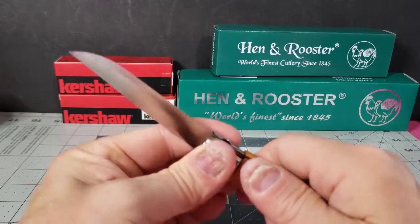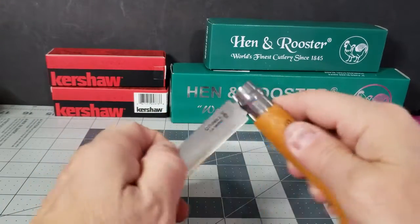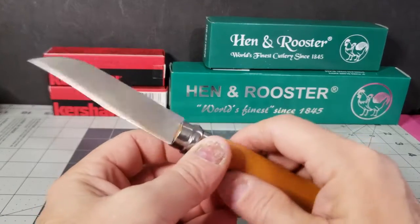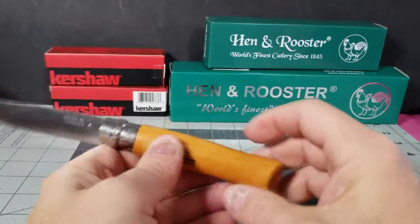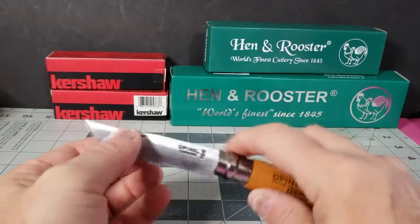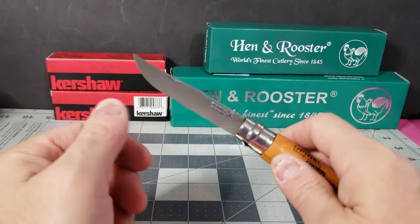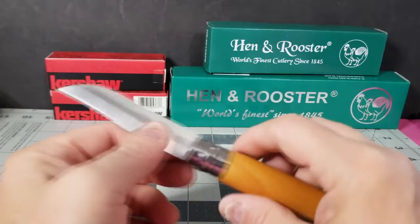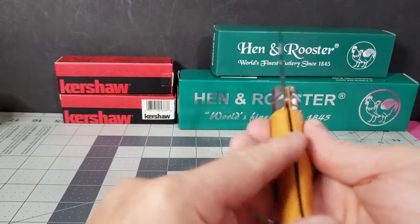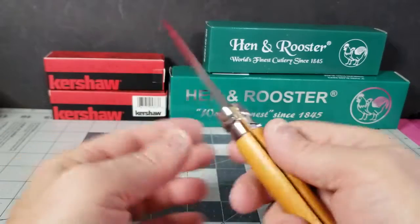I'm pretty good about cleaning a blade after I use it, to protect it. All right, what else? This one is the number 8, and the 8 is the designation in centimeters of the blade length. So you have a number 6, which is a little smaller, and I think they may even go down to a 2, which is a very small keychain type knife. It has that same look, but I'm not sure it has the locking mechanism.